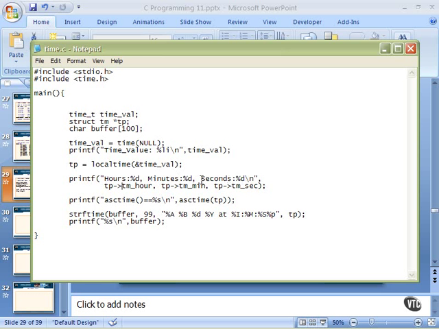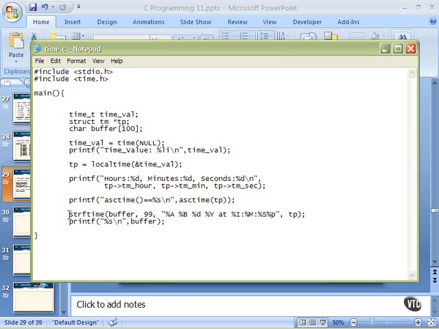So we'll print that out, and then I'll show you another call defined in time.h called asctime, ASCII time, and that is a string, and I just say that the ASCII time equals this string, and then here is the actual call that we're going to use down here. So we call asctime and pass it the tp, which is the time structure pointer. So asctime can rearrange those things and give us a common look, hours, minutes, seconds, and date, and so on. We also are able to do our own formatting of that structure.